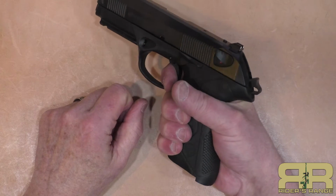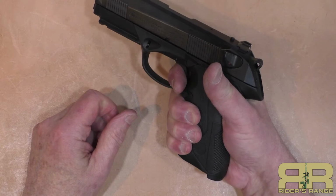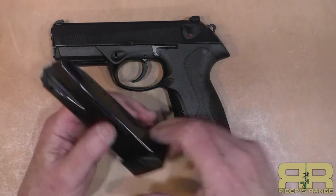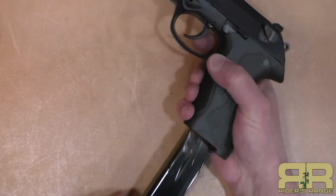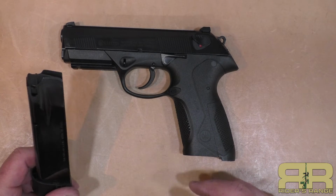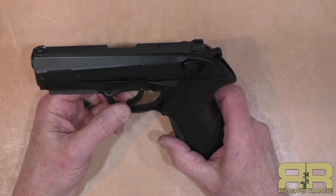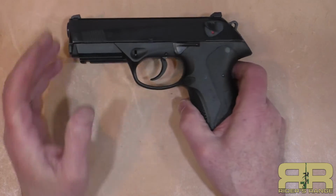And again, I'm not going to blame the trigger on why I didn't shoot the way I thought I should shoot. Again, single action, there's just a little bit of over travel on it. We mentioned polymer frame. Oh, this also will take the 17-round magazine that comes with the CX4 Storm. We did a review on that. I'll post the link up here on it. And in fact, I bought these together, the CX4 carbine as well as the PX4, just so that I'd have a pistol and a carbine that had the same caliber and used the same magazines.